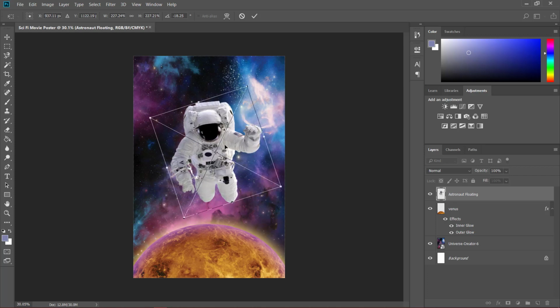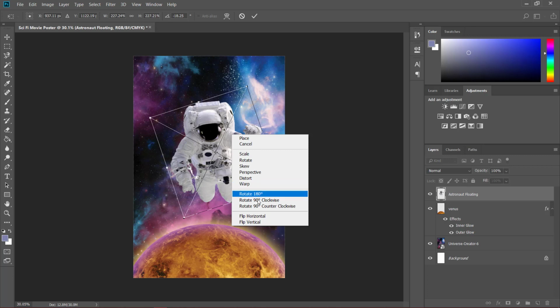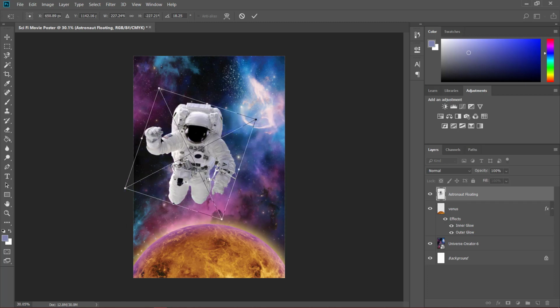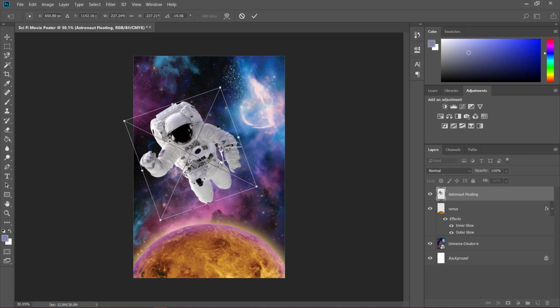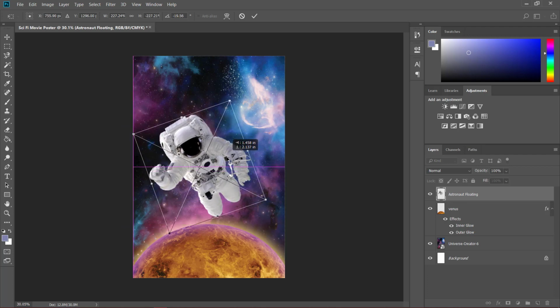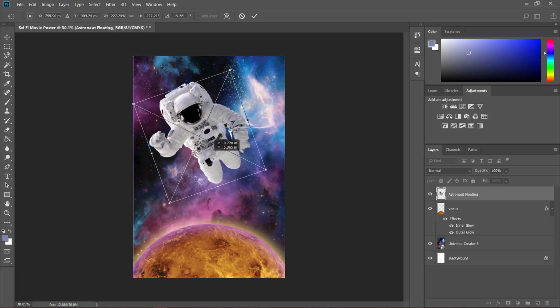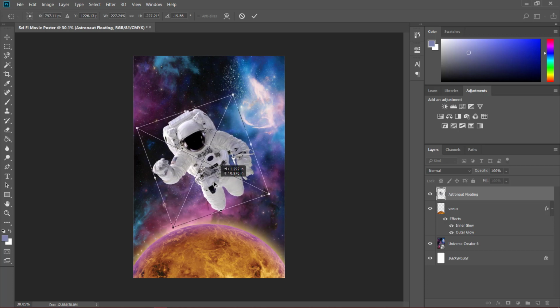So what I might do is I might go and right click on this, and I might go and flip horizontal like that. And so it kind of looks like he's high-fiving at the moment. So I'm going to tilt this and actually tilt him the other way like that. Might bring it over to the side because I want my text to be somewhere. So I might have my text here later on, because I also wouldn't mind putting a comet in there flying in the background.